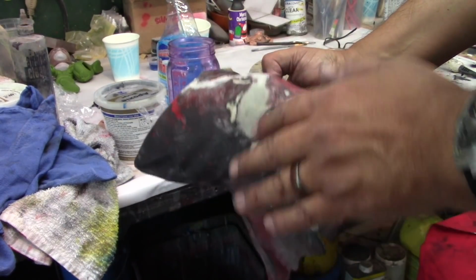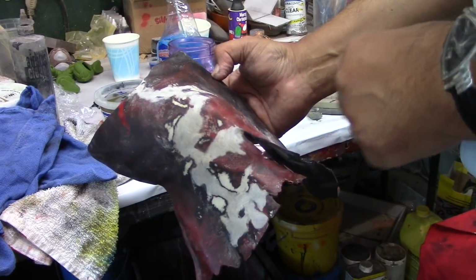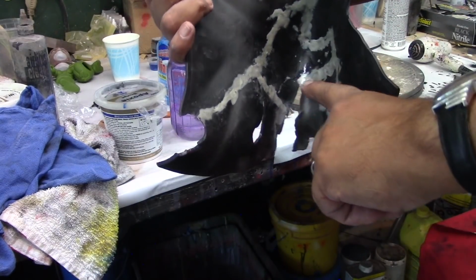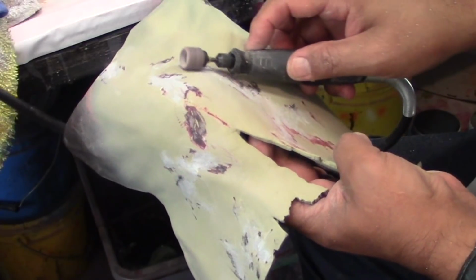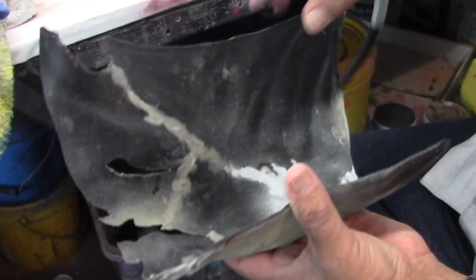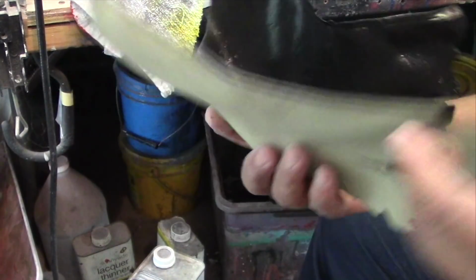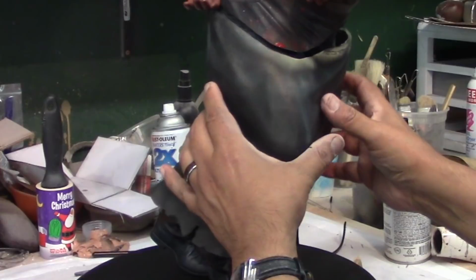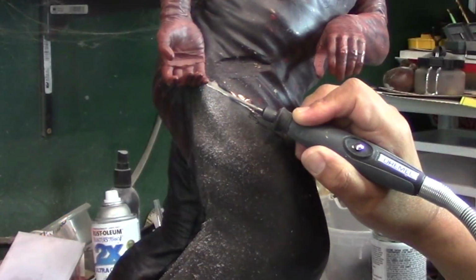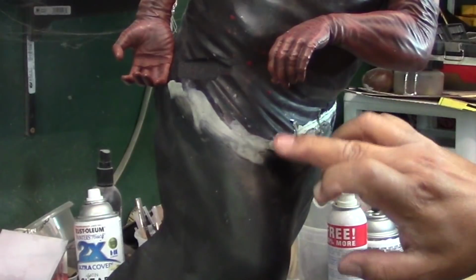Okay, after sanding it, después de lijarlo un poco, I'm going to primer this just to get an idea how it looks. Voy a ponerle primer nomás para ver cómo se va viendo. Meanwhile, this stuff here needs to dry more. Esta parte se necesita secar más. Okay, so this is the inside, adentro. All right, now we're painting it. Vamos a pintarlo. And here we're putting the putty again. Aquí otra vez la pasta.